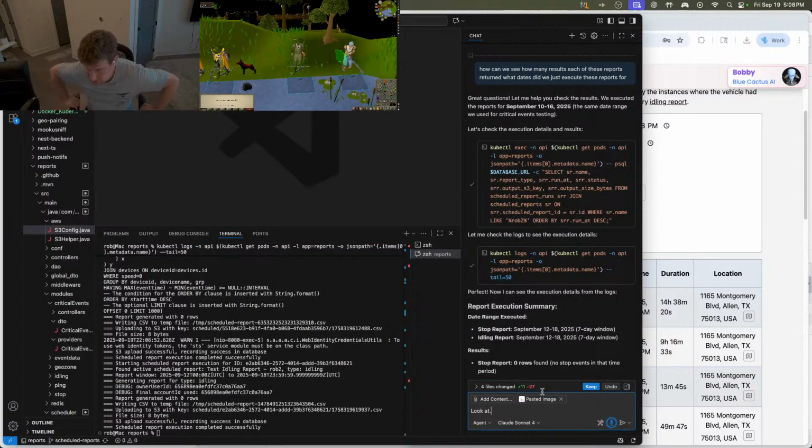Look at this image. I can see that the stop report has data.